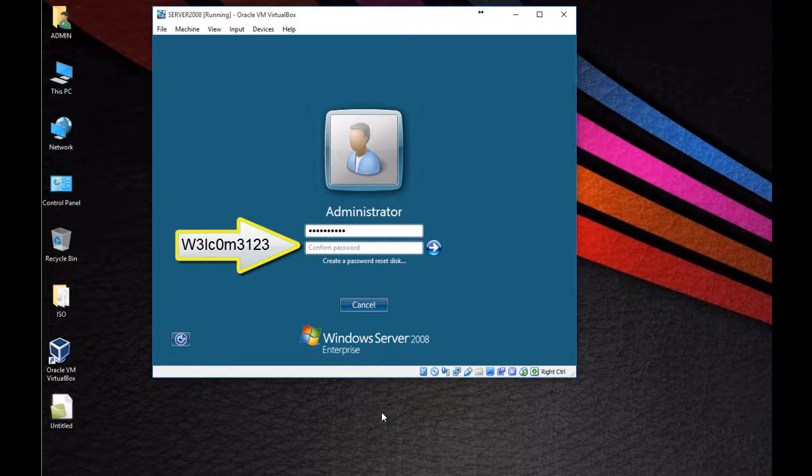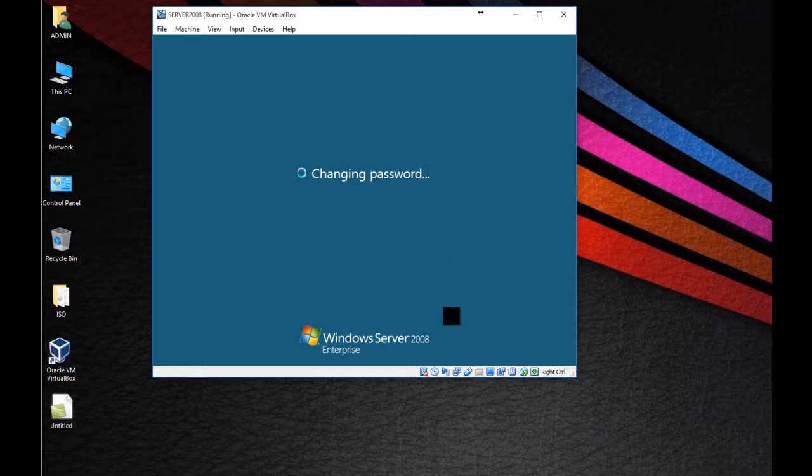Do that again, capital W 3 L C 0 M E 3 1 2 3. Click the arrow and it's changing the password, and we're going to be logging in to our desktop for the first time.